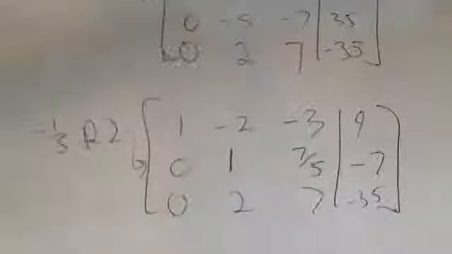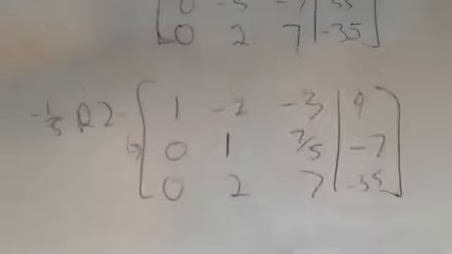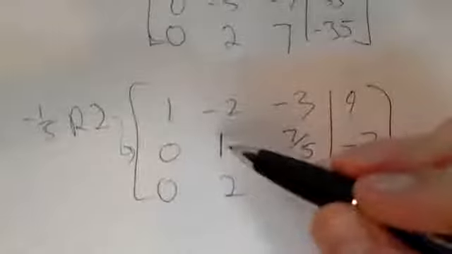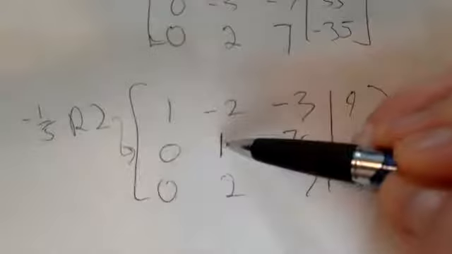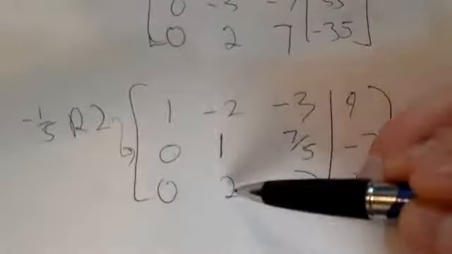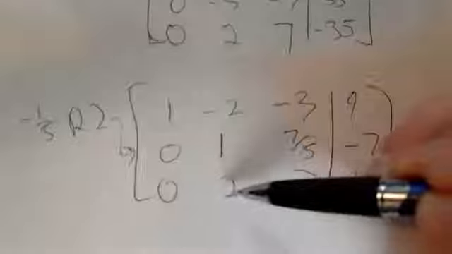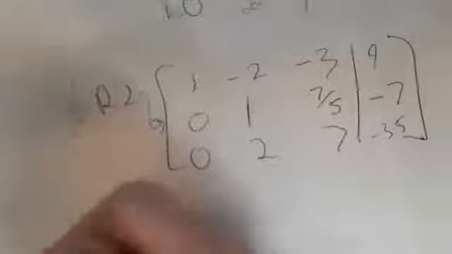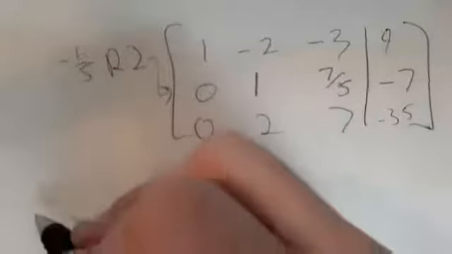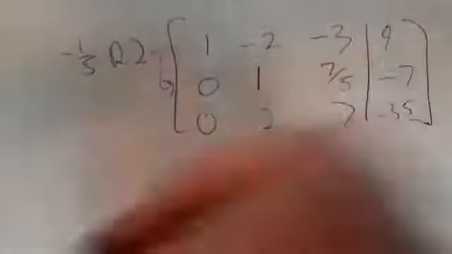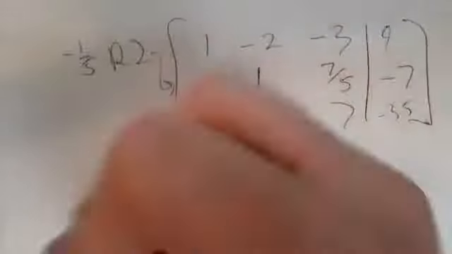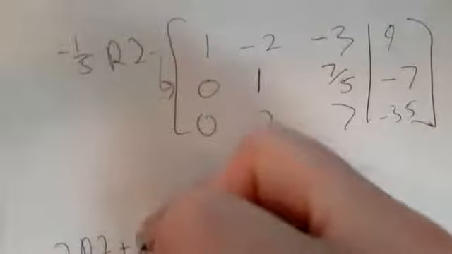So the process, we're going back through this, we got to the step, we got a 1 here was the last thing we did. So we got a 1, we get the zeros, we get a 1. The next step is to get the 0 here. So this is getting a little nastier, but we're getting towards the end, so it will tend to do that. So we want to do something, add to a minus 2 that's going to make 0. So what do we add to a minus 2 to make 0? We add a negative 2. So negative 2 times row 2, and we're going to add that to row 3.